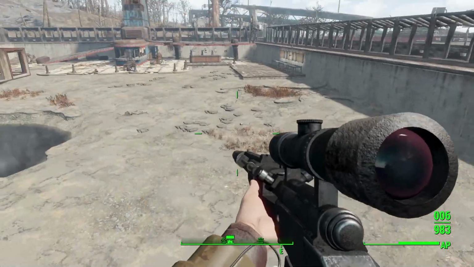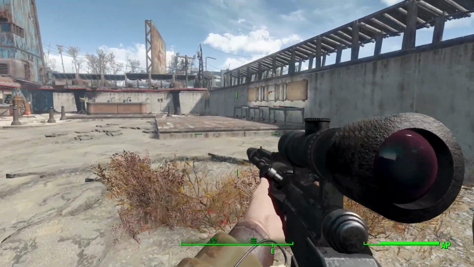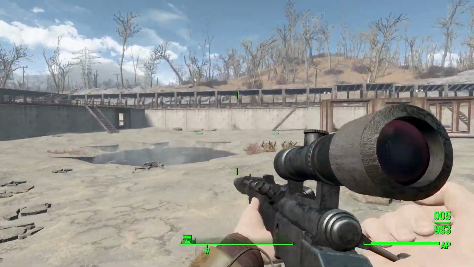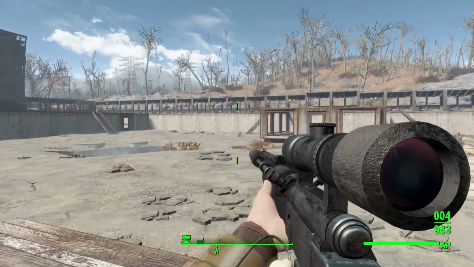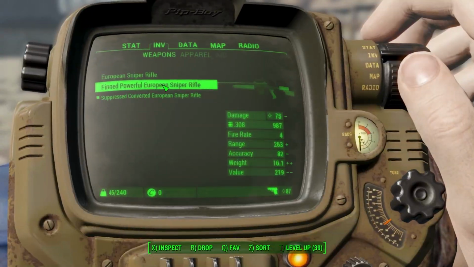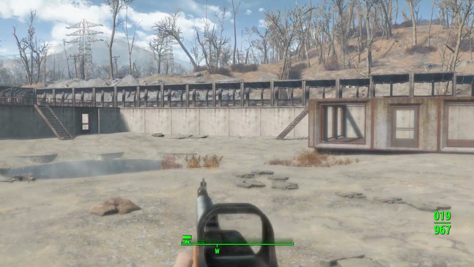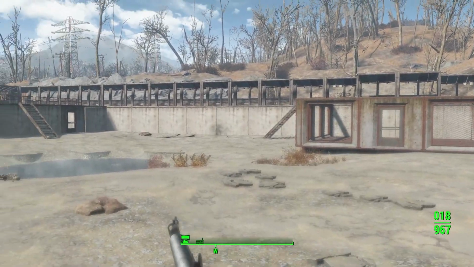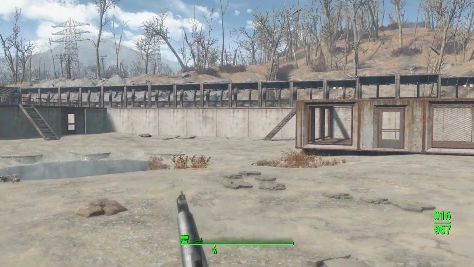But yes, that is the European Sniper Rifle, a fun new bolt action in the Commonwealth for you to enjoy, based off the real-world French FR2 sniper rifle. I think it is a lovely addition into the game here, and you guys know me, I always love the historic weapons being added in, especially Cold War ones, because they just feel right for the lore of this universe.